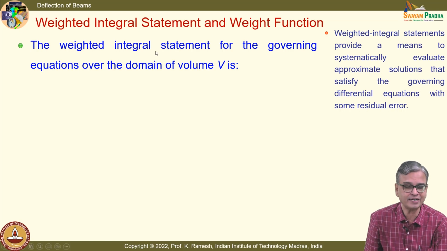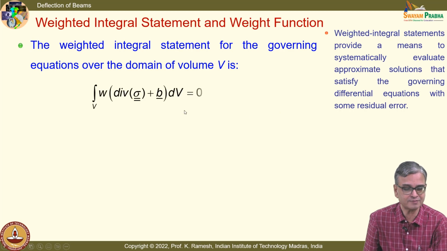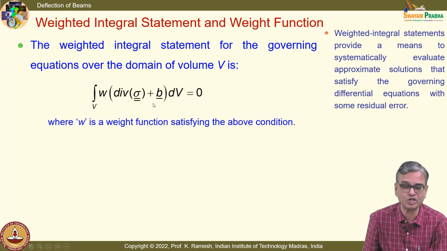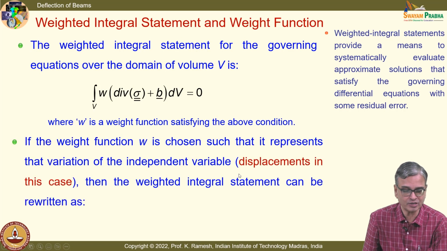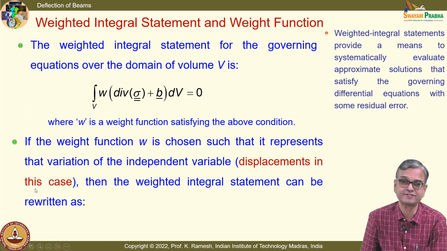So I have a weighted integral statement, and this governing equation is your equilibrium conditions, and I have this weight function, and this weight function is also evaluated based on displacements. If the weight function W is chosen such that it represents the variation of the independent variable, displacement in this case.